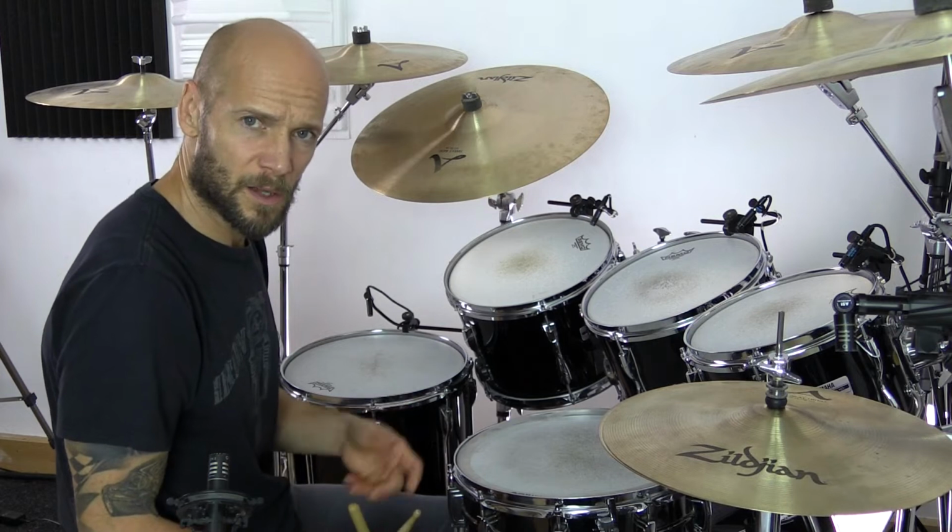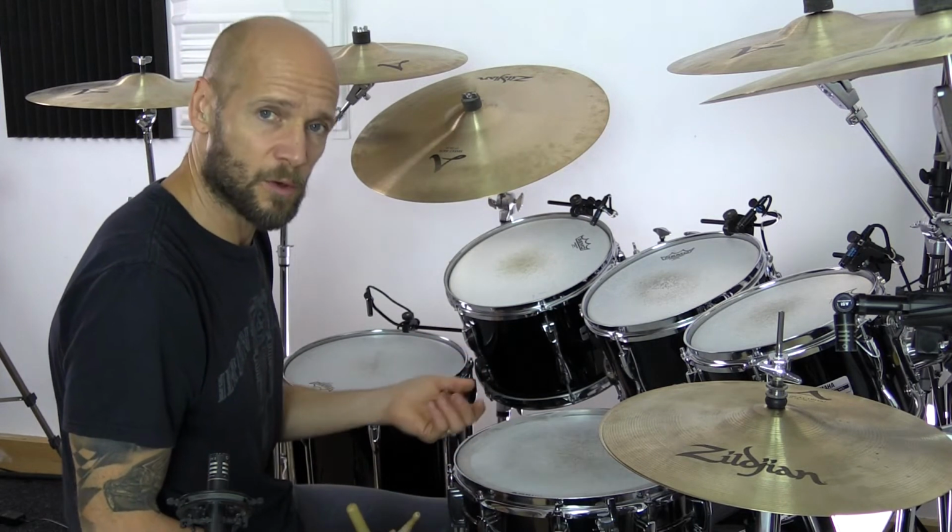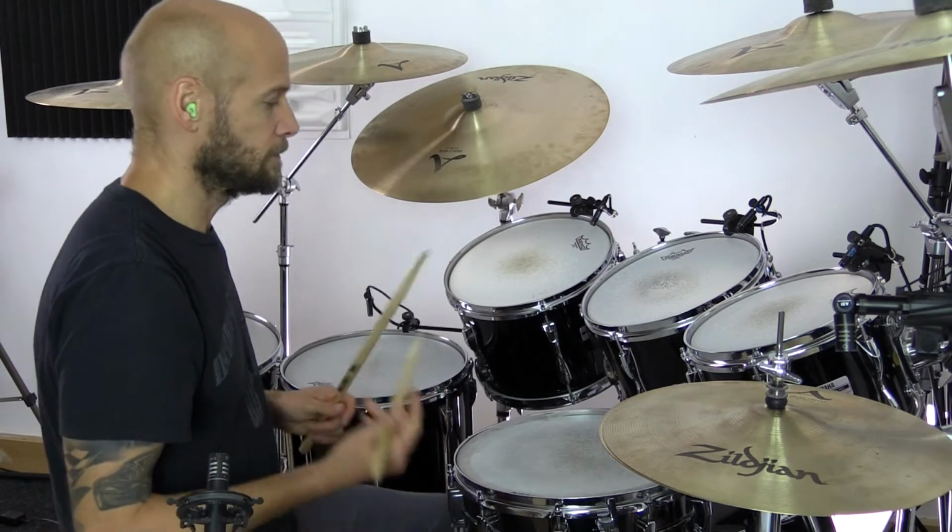We can also do this so the figure starts on the upbeat, so just playing two single strokes before playing the first Herta.